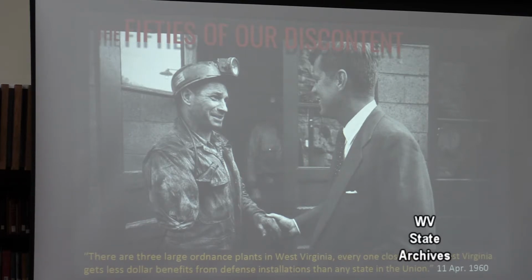Senator Jennings Randolph addresses the joint houses of Congress in January 1960, summing up popular sentiment perfectly when he says the Eisenhower administration, quote, "seems to be doing all it intends to do and also seems to believe what it is doing is quite sufficient, even though the stark realities of unemployment and depressed areas are evident in the economic picture." So after several years with no sign of relief from Eisenhower and conservatives unwilling to invest in programs to cushion the industrial transition taking place at the time, the referendum on Republican policies is clear when Kennedy and a Democratic majority are swept into office later that year.